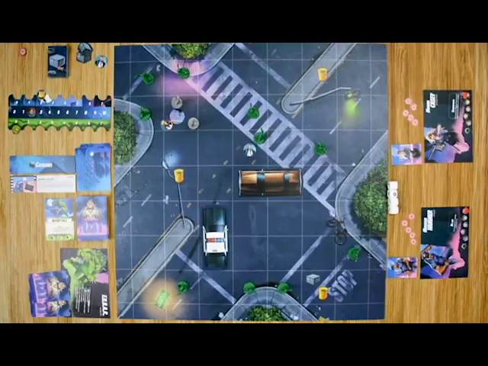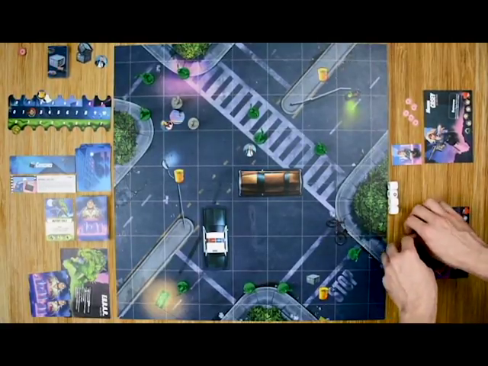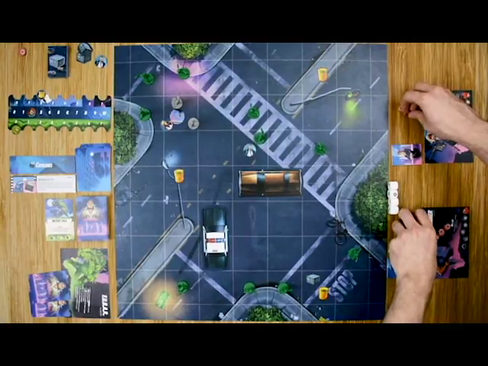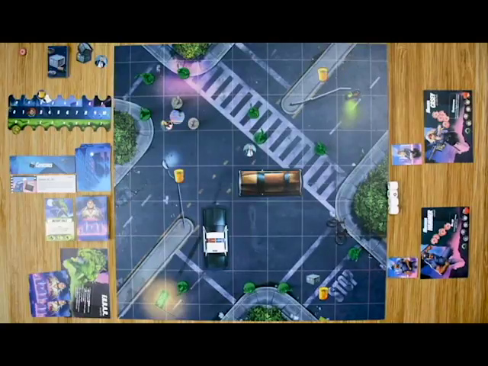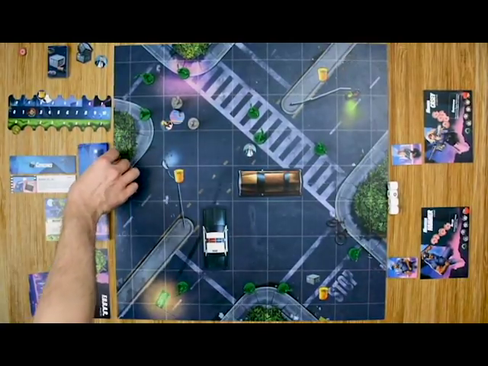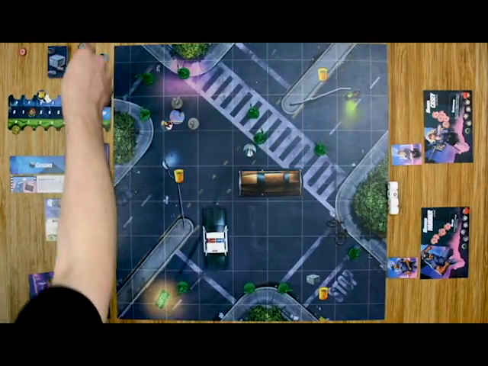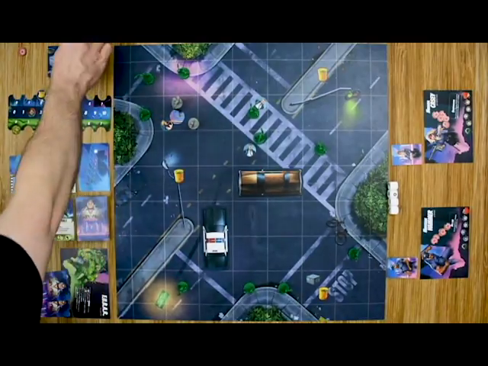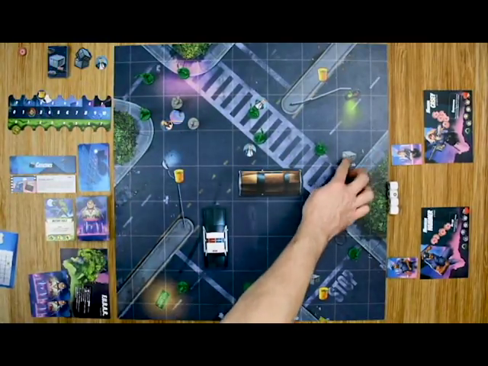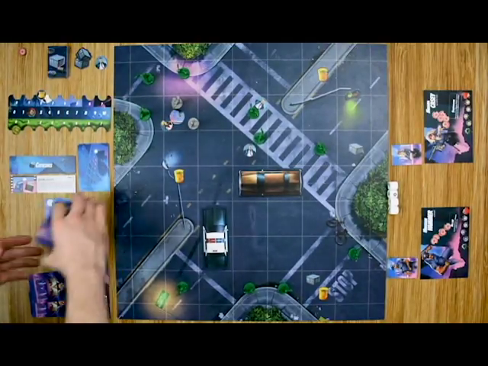So first off, all our players are going to get their 5 action points back. And then we would go ahead and reveal a new event card to spawn new stuff. So we have another civilian right there. That's not good. And we have another crate up here in the corner. And then Dr. Zero gets to draw 2 cards.